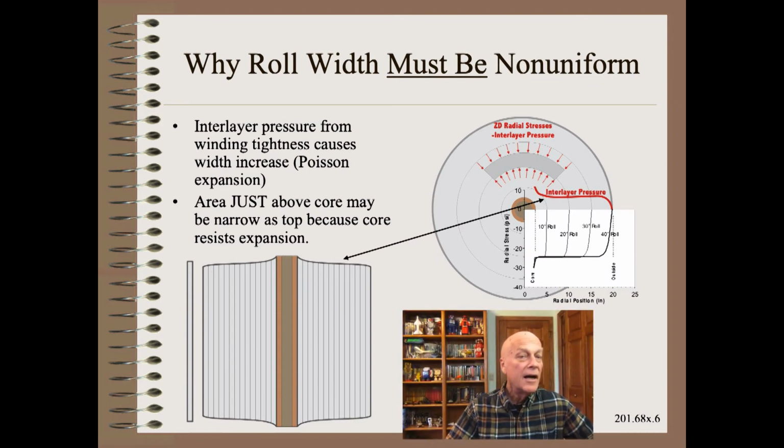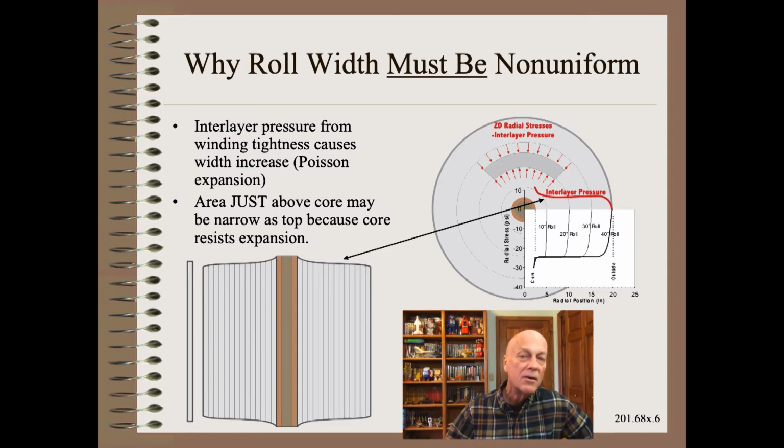As I've said many times, the roll width must be non-uniform. That is because the inner layer pressure coming from winding tightness near the core is greater than the pressure at the middle, which is greater than the pressure at the outside. The pressure is a function of position, can be calculated from complex winding models and or measured. It will always be highest near the core, medium in the middle, and 0 at the outside. No winding curve, no TNT strategy, no taper, or no winder design will change this. It is required by the laws of physics.